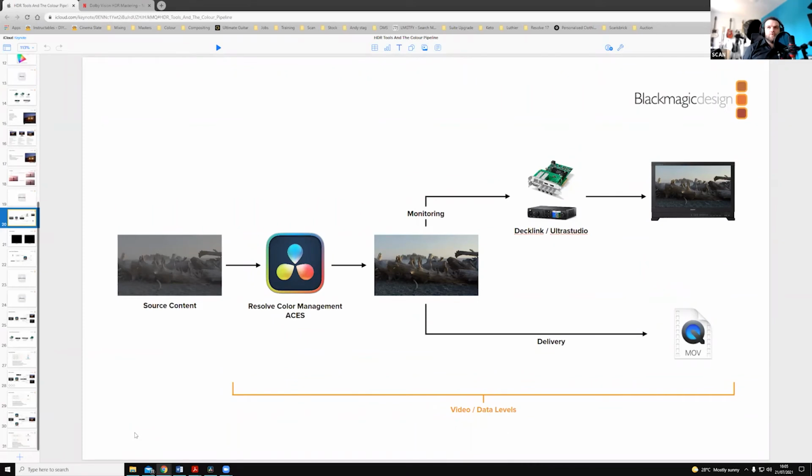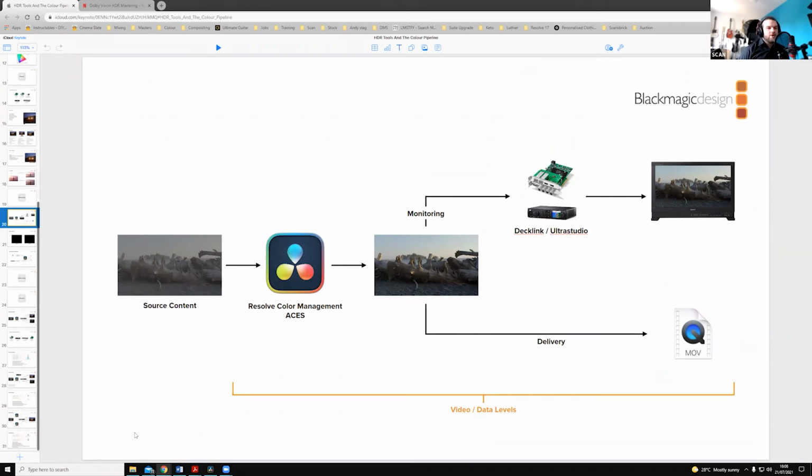Video and full range levels are important to remember in Resolve because they run underneath the entire workflow from ingest to delivery, and you want to make sure that they're correct. When we import clips into Resolve, Resolve will try to automatically detect whether a clip was shot using full range or video levels, and it will try to map them correctly.